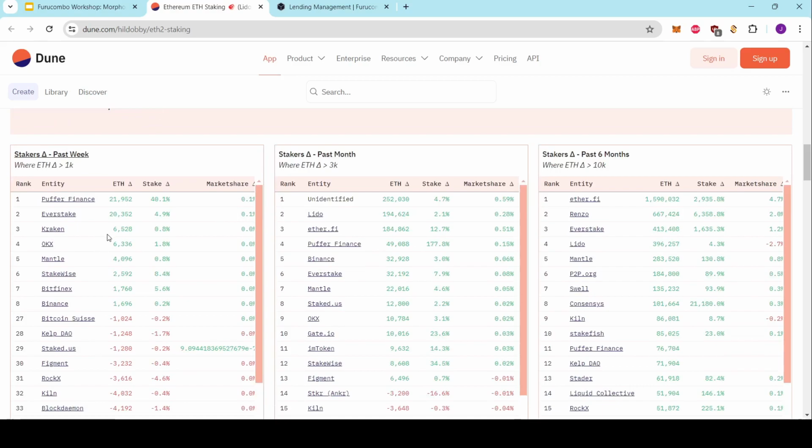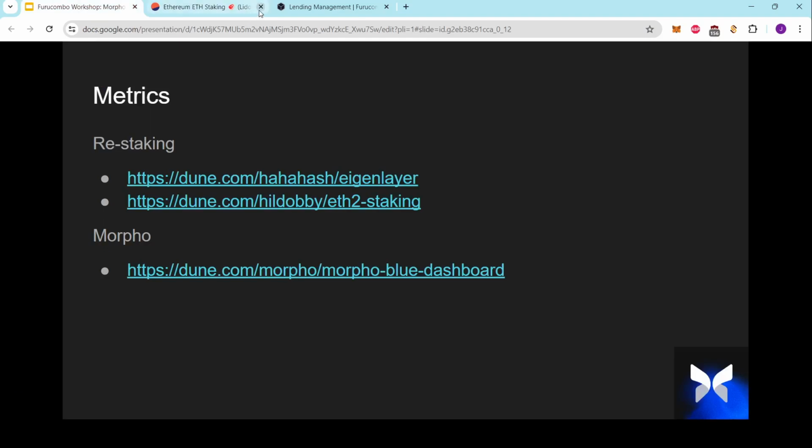It looks like, for example, Puffer Finance has got a huge stake increase in the past week. So what is Puffer Finance doing that people are interested in making deposits? Are they passing back some revenue? Are they about to release an airdrop? Have they released a point system? Things like that. So that's what you'll want to check into to try to maximize your funds, either earning through restaking or deciding which pool you want to use on Morpho. So this link to this Dune will give you an idea of how you want to proceed with that.